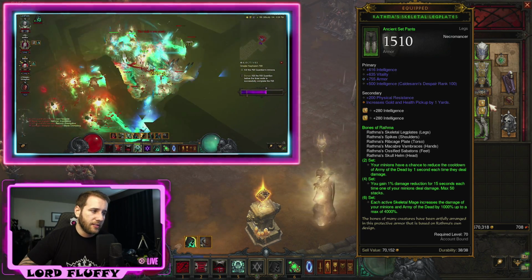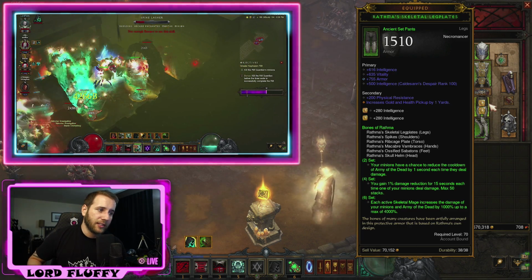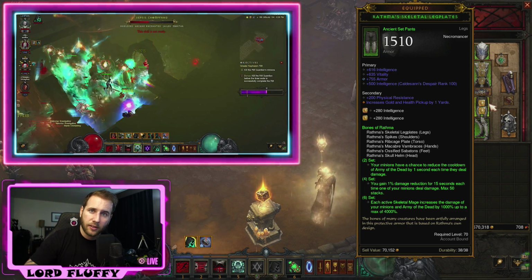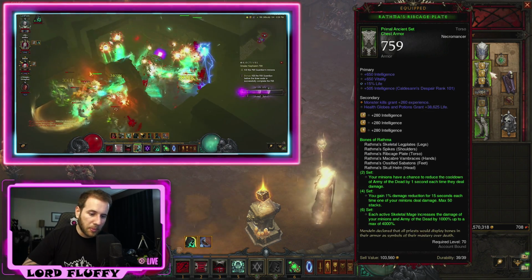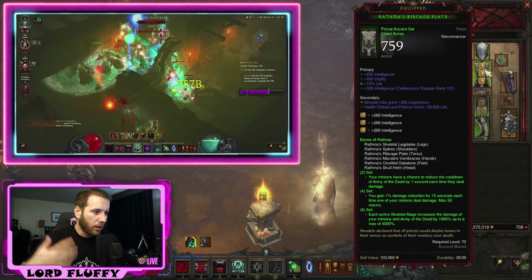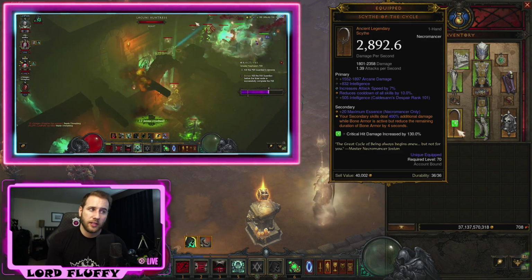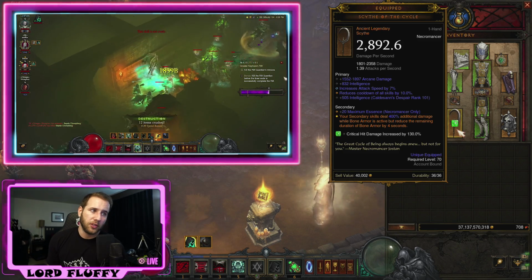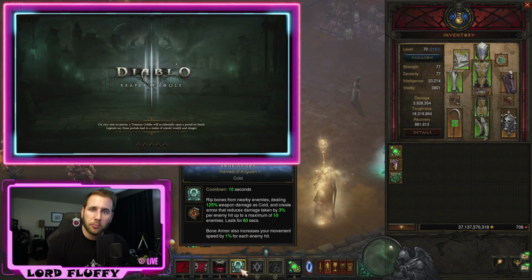And the 6-piece says each active skeleton mage will increase your damage by 1000% up to a max of 4000. So if you have 4 mages out, you get that max 4000 damage bonus. And that's going to be fairly easy to do. So this build's all about the damage those mages do. And so how do we juice up those mages? One, obviously the Rathma 6-piece bonus, 4000. We're also using Scythe of the Cycle, which gives us a 400% additional damage increase while bone armor is active. But every single time you cast a mage, the duration of your bone armor will go down.